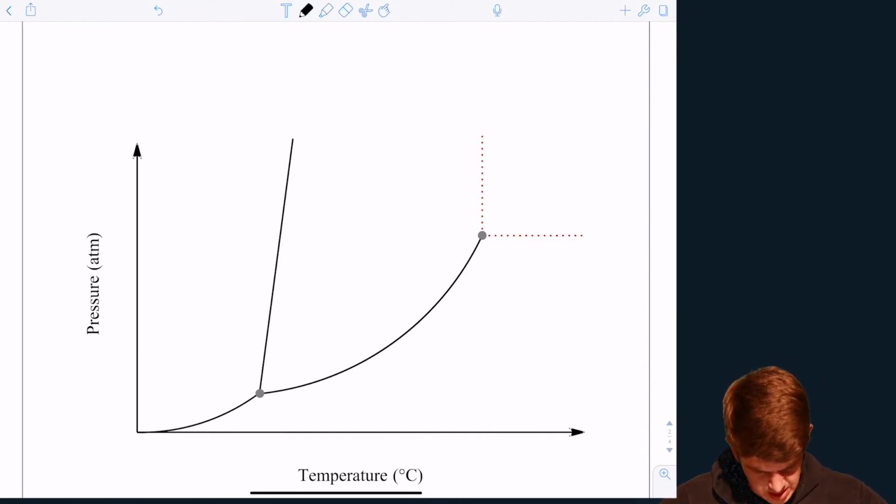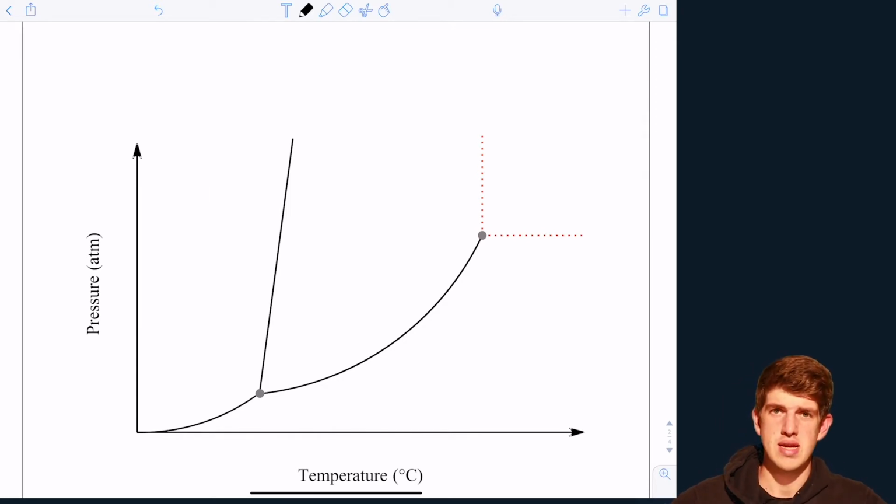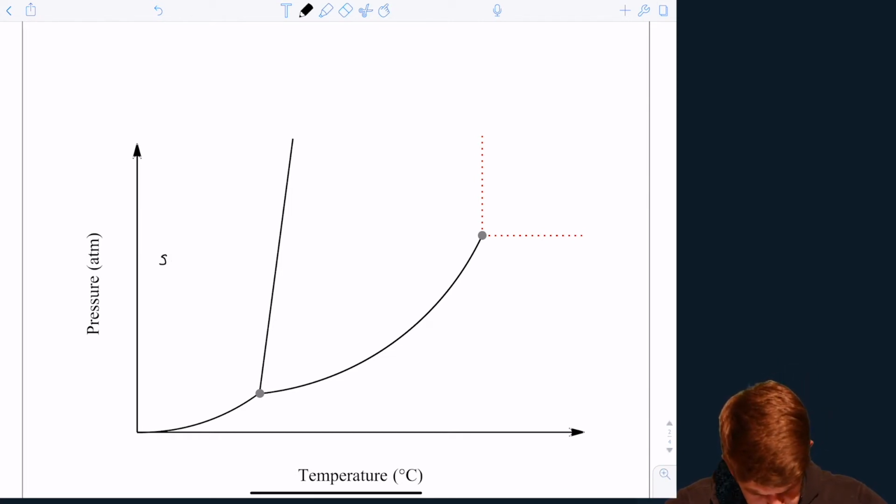Same thing with temperature. Even if I try to drag it right here, I'm still existing in this phase as well as this phase. So, as you could imagine, what exists at a low temperature and a low pressure? Well, when we talk about low temperature, what do you usually see at low temperatures? Let's say we're talking about water here. This would be a solid. And then what exists at low pressures and high temperatures? A gas. And then what exists in between? Liquids.